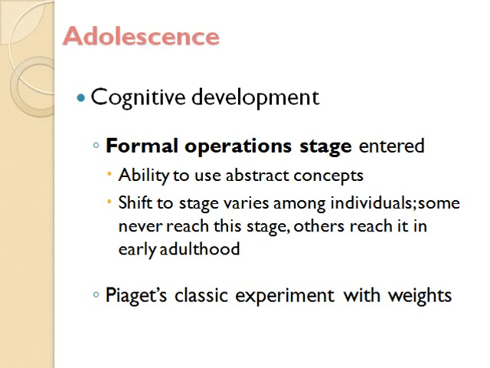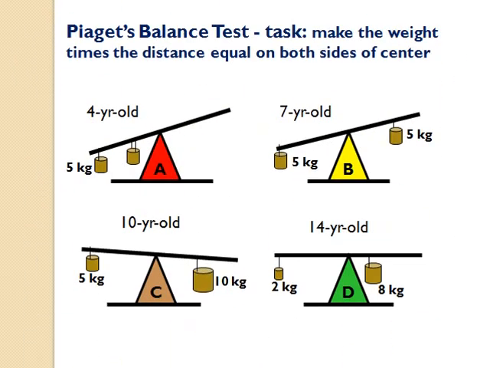Here we find Piaget. He tries to make a test with the height and weight of the child comparatively in comparison with the age. Now a 4-year-old child will weigh 5 kilos. A 7-year-old child will have the same weight like the 4-year-old child. It will be the same 5 kgs. When it comes to 10 years, there will be a shift from 5 to 10 kgs. When it is 14 years, you can find there will be a slight variation. From 10 it will come as 12 or sometimes even 18.